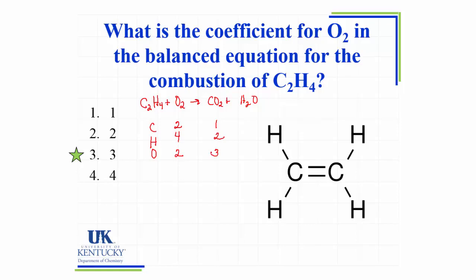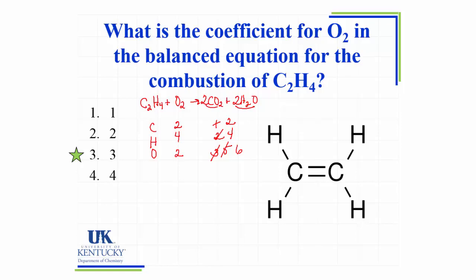I'm going to start with the carbon. I'm going to add a coefficient of 2 in front of CO2. That changes the number of carbons from 1 to 2, but it also changes the number of oxygens. I have 4 oxygens, plus the 1 more makes 5 oxygens. I now need to balance the number of hydrogens, so I'm going to add a 2 in front of the water molecule, so that now I have 4 hydrogens, but that also changes the number of oxygens, so I have 4 oxygens here and 2 more there for a total of 6.